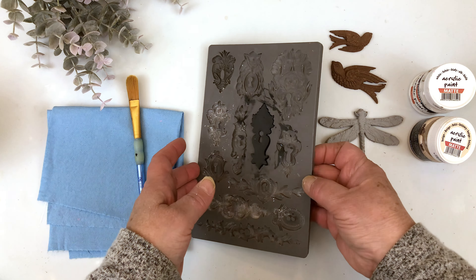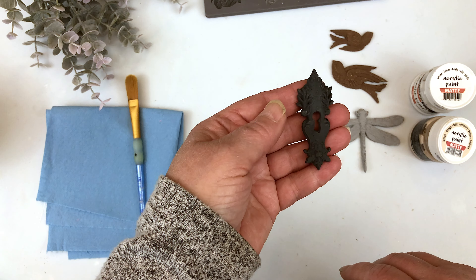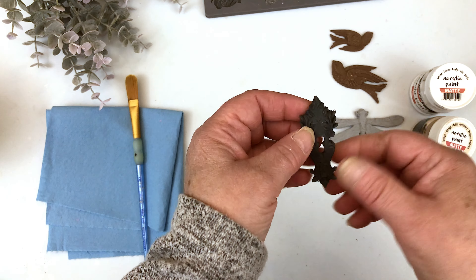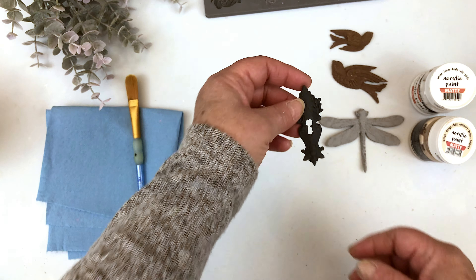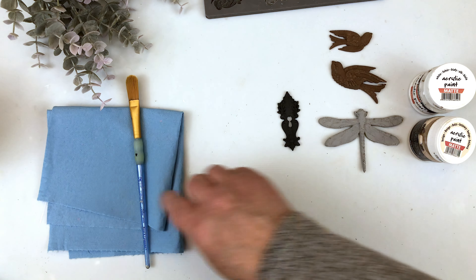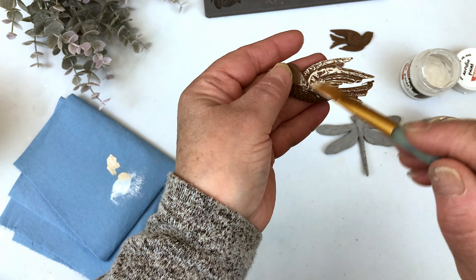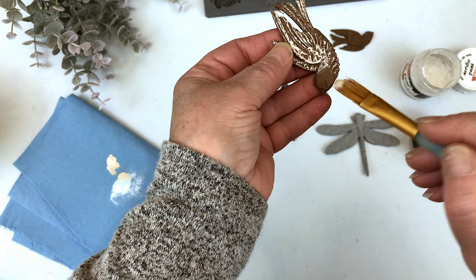I waited about 18 hours so you can just take it out while it's still firm. You won't be able to bend it around corners. If you'd like you can just leave it like this, put wax on top, paint it, or dry brush with a little acrylic paint and it will bring out all the details.